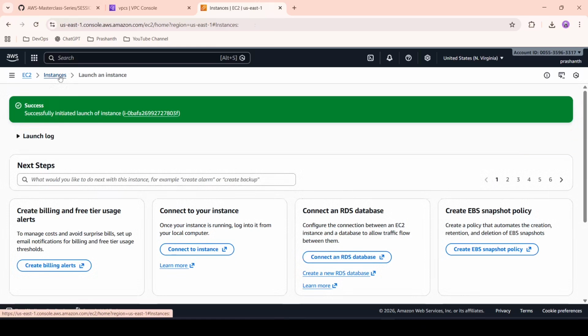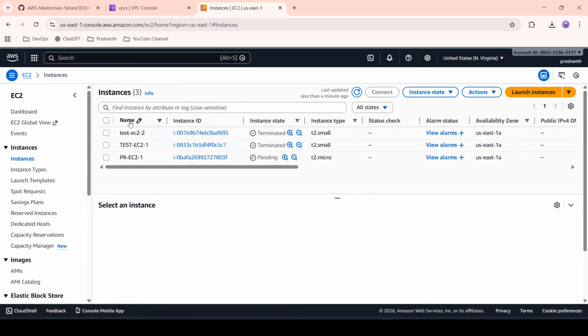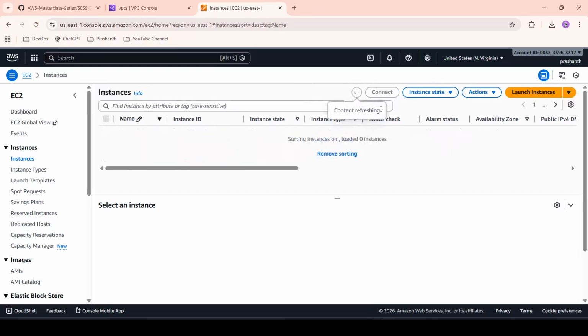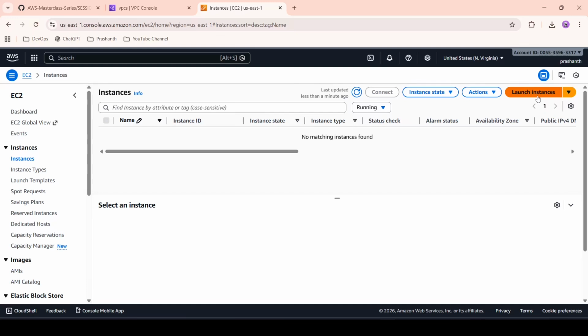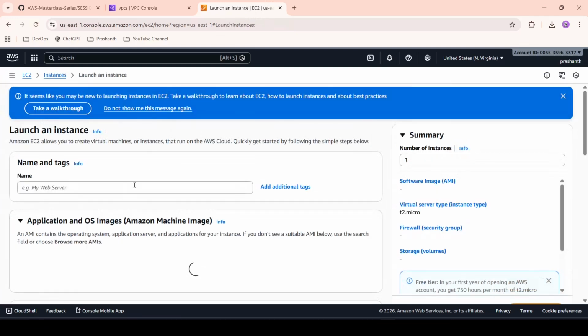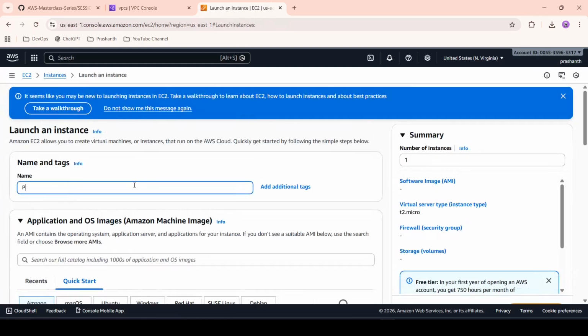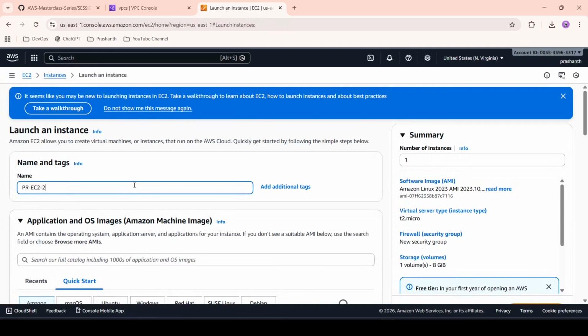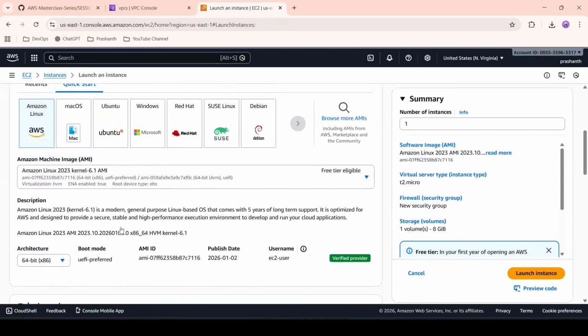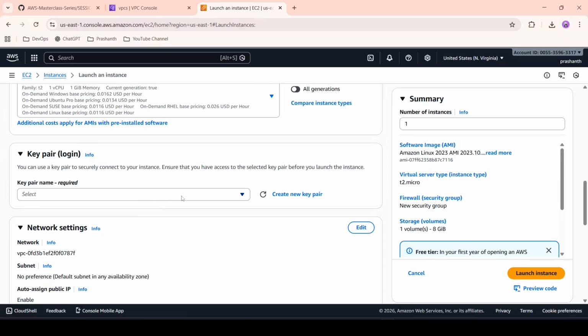Cool. While the instance is being launched, let's create another instance as well. PR-EC2-2 and let's go with the same thing, free tier, and select the existing key pair.